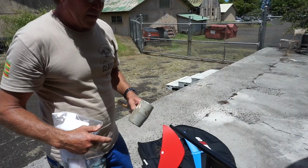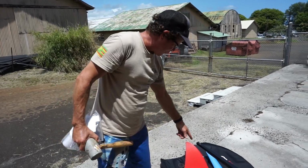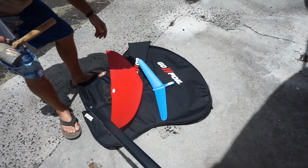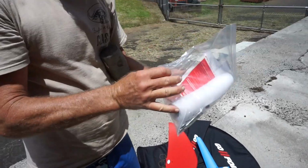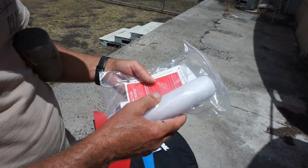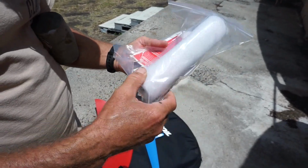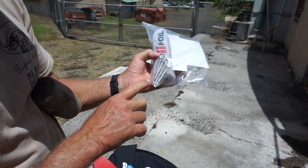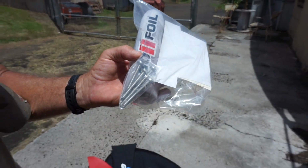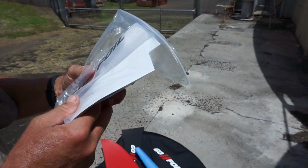Okay, now we've taken our foil out of our box. We've got a wing cover, which is this big cover. You've got your mast cover, and then you get a bag that'll have instructions for how to drill a tuttle box. This is your safety precaution. There's a screwdriver inside here, your GoFoil screwdriver. And these are your tuttle bolts. There's 2 different sizes depending on whether you have the older or the newer position of where we put our barrel nuts. So this is what you're going to do to mount your tuttle base.